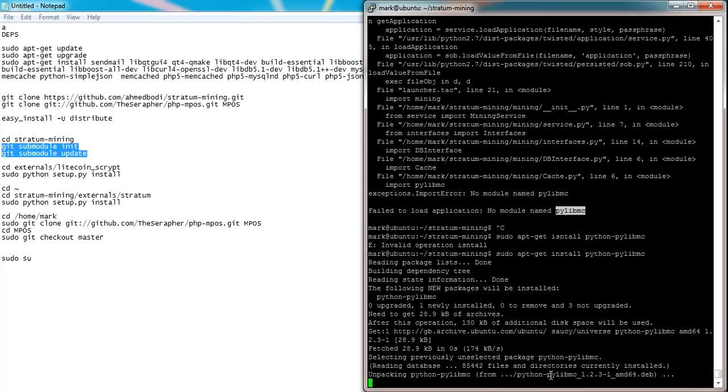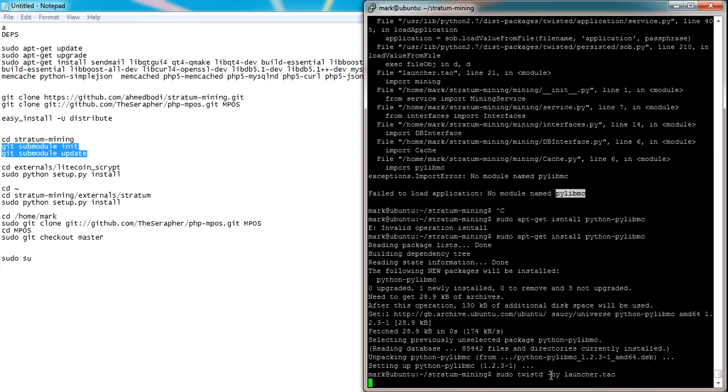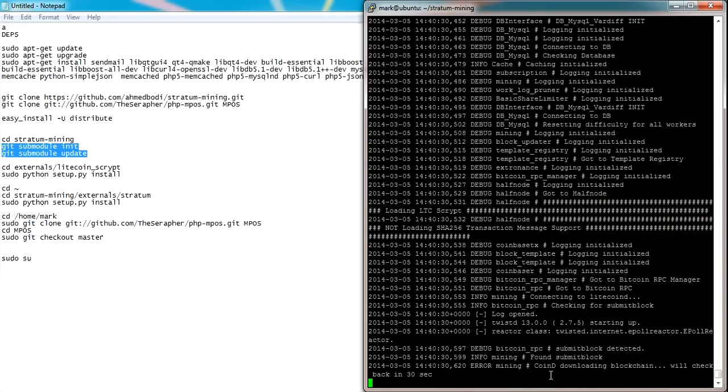I do believe there's going to be another one after this, thinking about it. I will update the earlier dependencies list so that you don't need to do this. No, that's it, there you go. As you can see, I've just launched Stratum and Stratum is now running. It's telling you that the blockchain is downloaded. When it completes, Stratum will now just start.